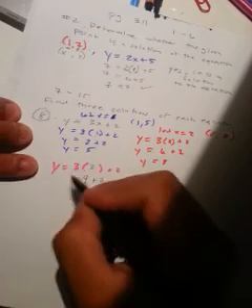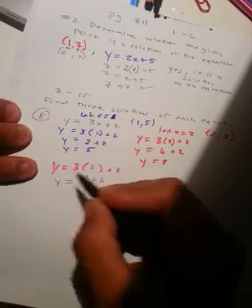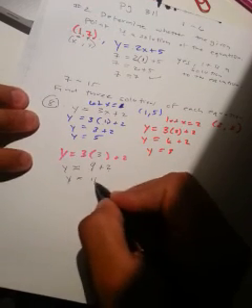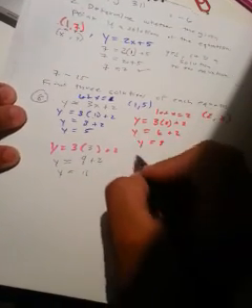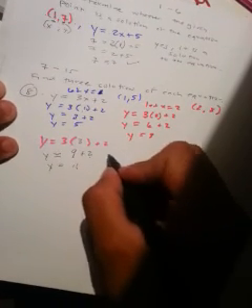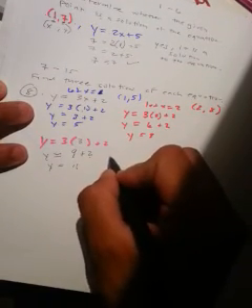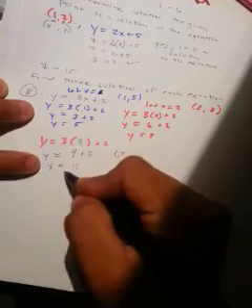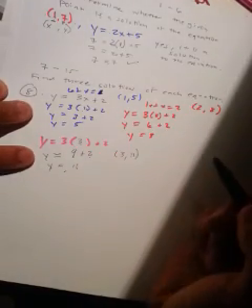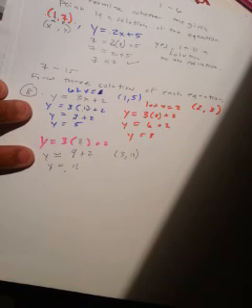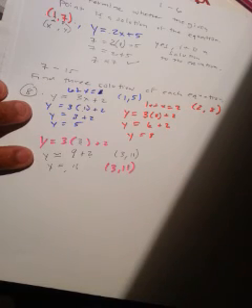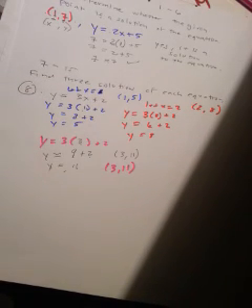I bring down the 2 is equal to y. 9 plus 2 is 11. So y is equal to 11. So here's another solution to the equation. So our input was 3, and my output was 11. So 3 comma 11. Let me write this with a better marker. 3 comma 11 is my solution to the equation.